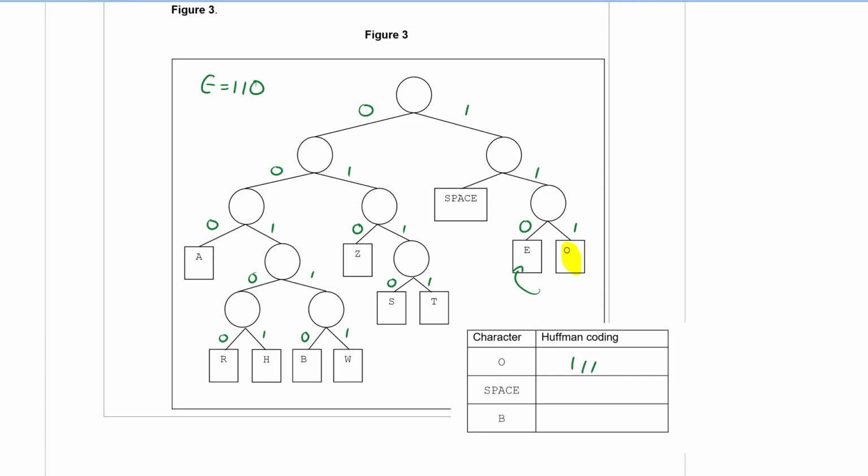Space, which is a character, don't forget that, is just 1, 0. And B is at the bottom down here, so let's actually follow that down, she might make a mistake. So we've got 0, 0, 1, 1, 0. Now just a quick note on those zeros at the front: you might be used to cutting off zeros at the front, because if that was a binary number, they would not be important, but actually here they are really important, because if we cut off those two zeros, B suddenly becomes E, and they're not the same clearly, so you've got to include all the zeros, don't lose any.